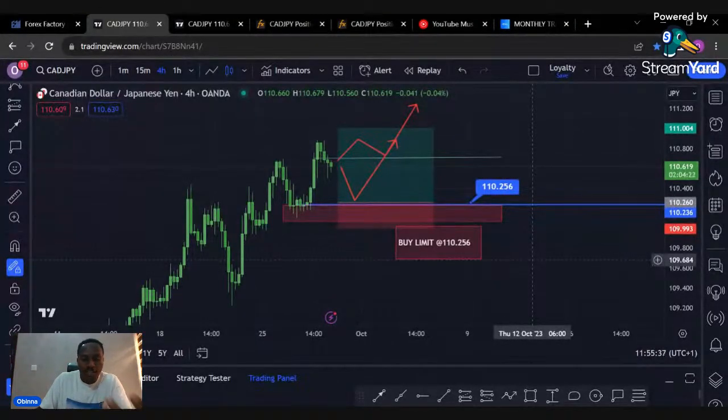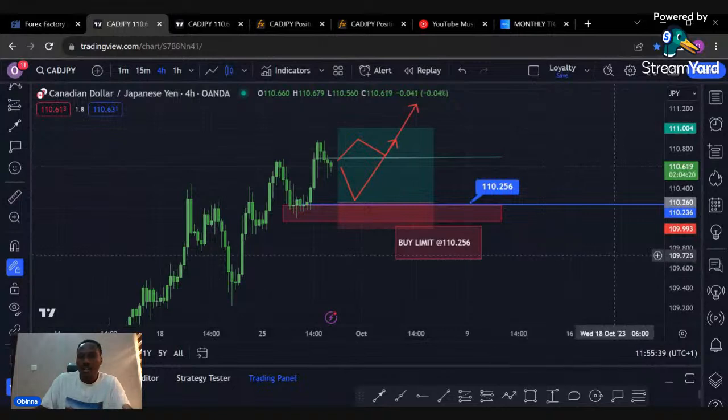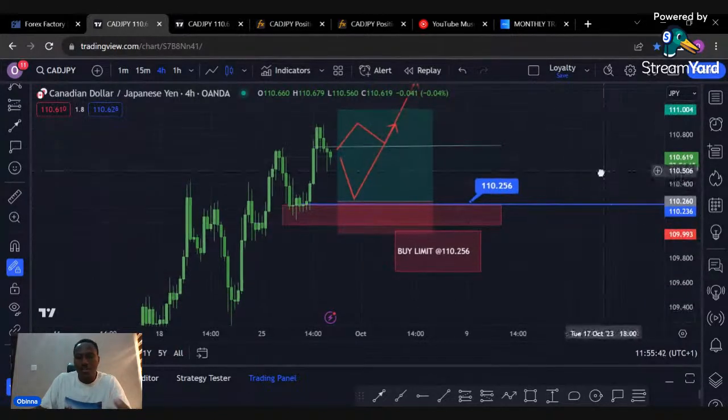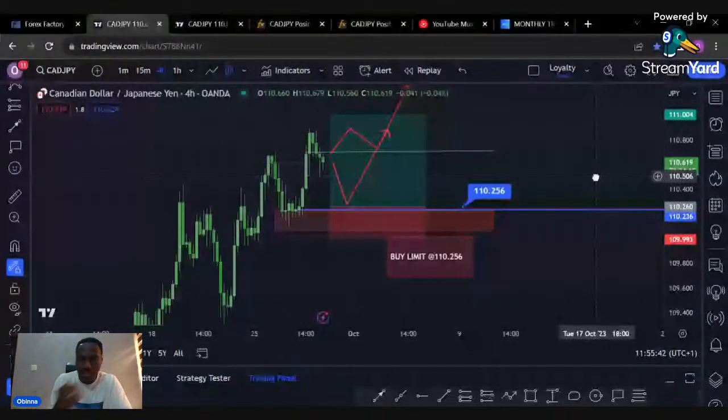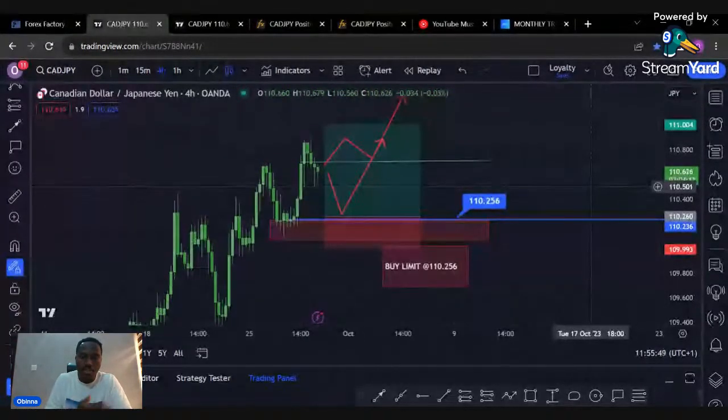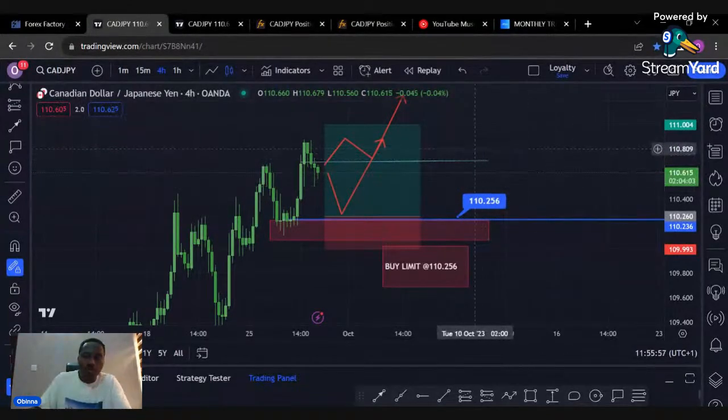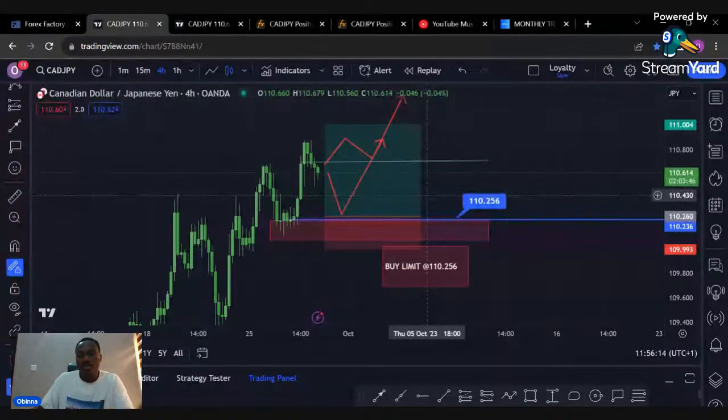But later on, I started understanding the psychology of trading, that every day is not a trading day or every day is not a winning day. You just need to understand that you show up. It's about consistency. Just show up, see your setup. When it comes, execute. If it doesn't come, you just leave for that day and come the next day. But you don't want to be forcing trades. You don't want to force an entry when you are not seeing any. Those kinds of things show your level of discipline, your level of patience. It's really what makes the trader's mindset, who the trader becomes later in future.